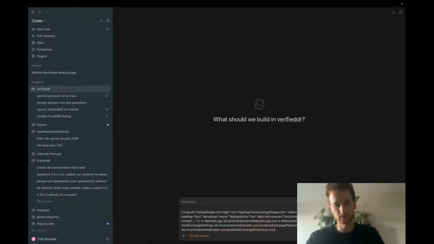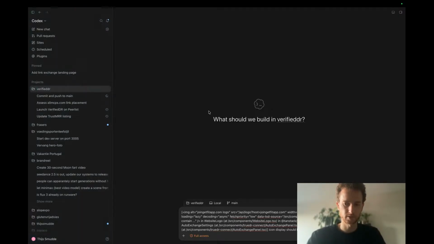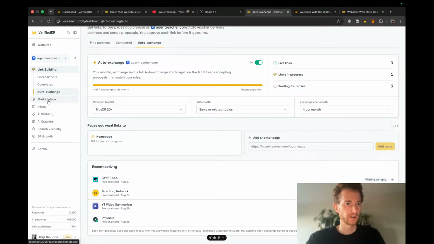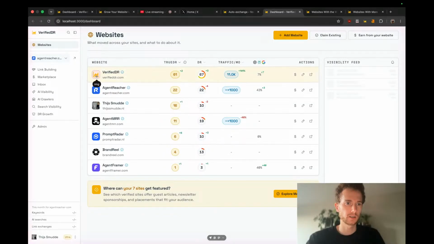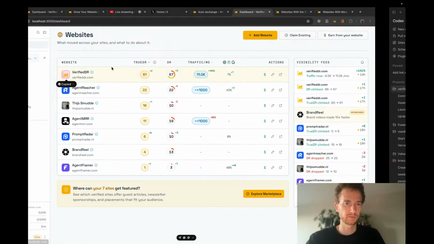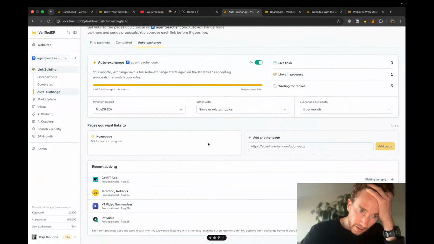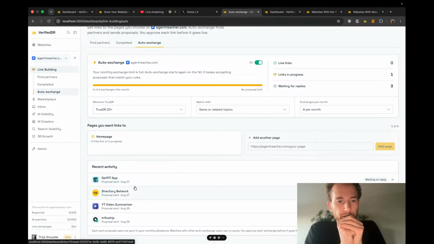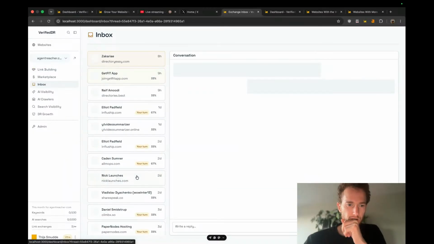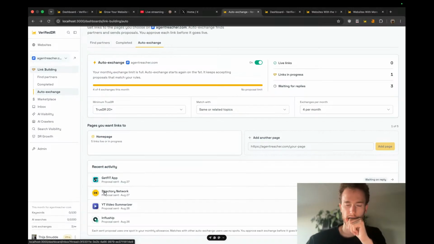All right. Icon display should be made consistent with... Where do we have one that's better? I think in the website details, also website table. Yeah, that is much better. And auto exchange, yeah, it's just waiting on a reply, proposal sent, but it's not showing the true DR and stuff. So do we need that data in here is the question. I don't think so.